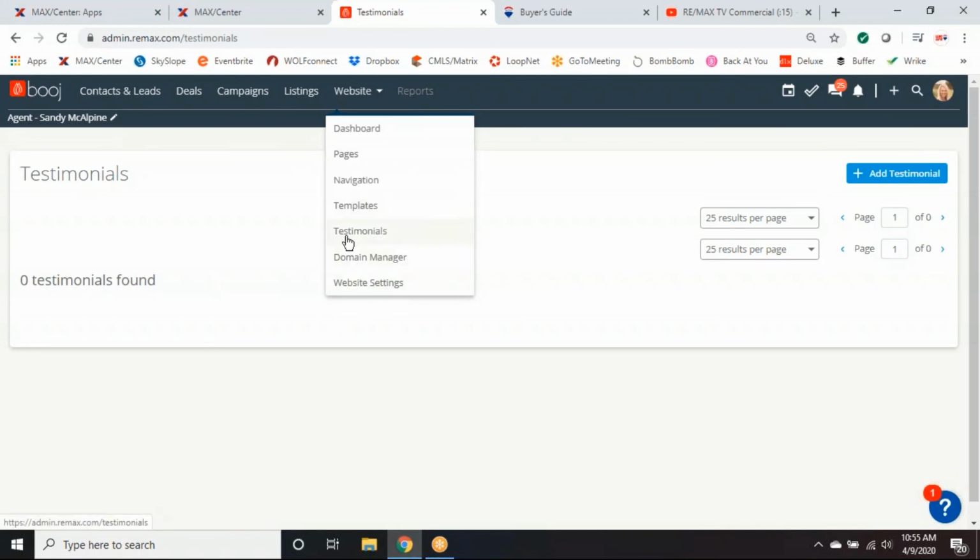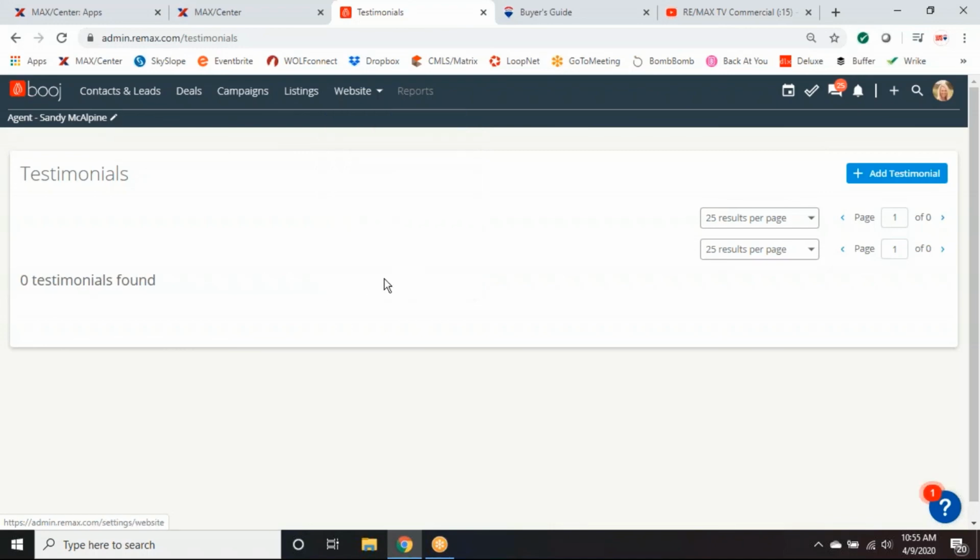All right, so under the website tab, I don't have too much else to show you. So domain manager is here, but again, my recommendation is to go into the site where you are hosting your domain, if you did purchase one, and make those changes over there. So I'm not going to jump into domain manager.